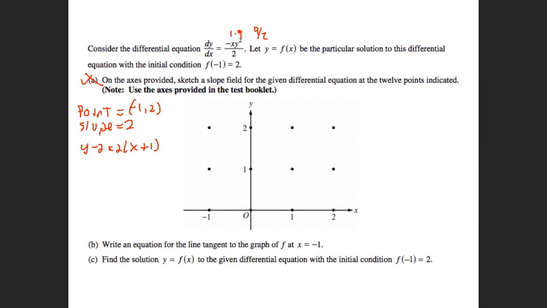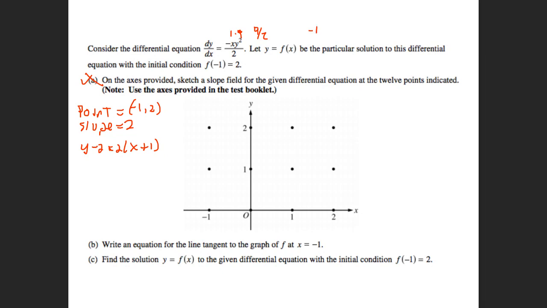So negative is a positive. 2 squared is 4. I'm going to say it's +2 for this. Are you saying the slope should be -2? But it has a negative in front of here. So it really be negative.